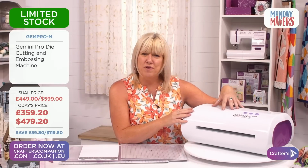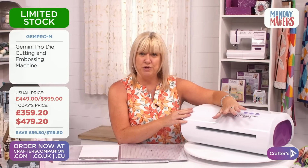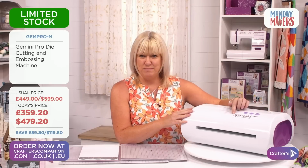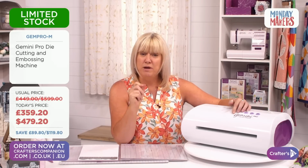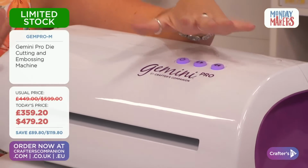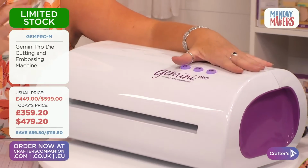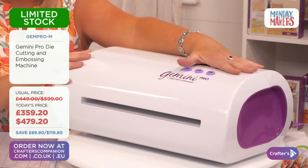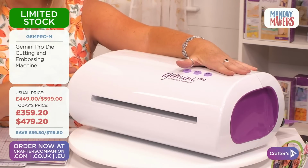It is so incredible because it does everything that all our Gemini machines do. The Gemini has its name to it, so you know out there you can absolutely trust it. It's going to give you the most amount of pressure that's out there on the market. We've always talked about how we can't upgrade the Gemini because we can't make it better. But what we can do is make it bigger. So this is the most powerful machine there is on the market.